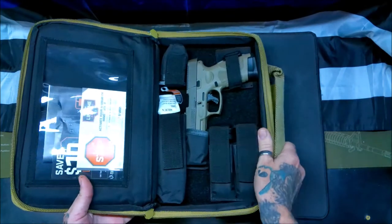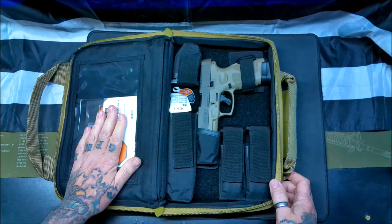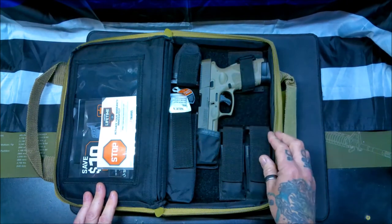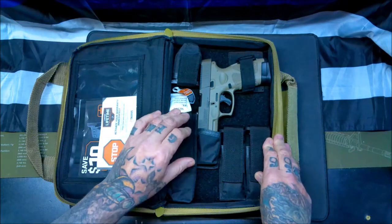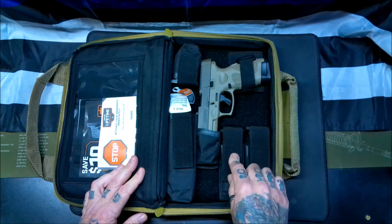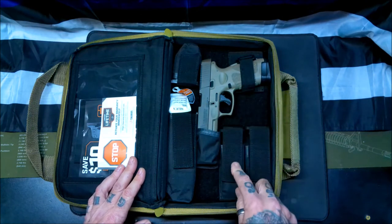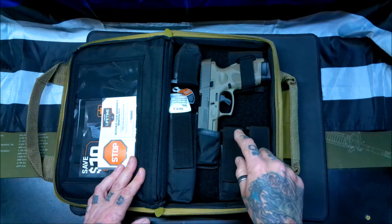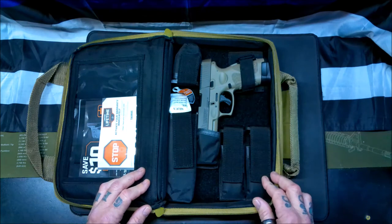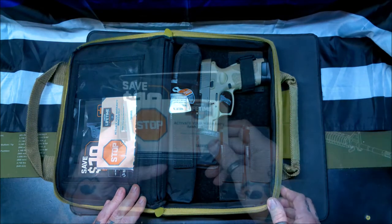So let's open this case up, and this is what you get inside the case. You get a nice little compartment for paperwork. You get the firearm that's strapped down into the case itself. In here is a lock and another recoil spring, and in here is the optics plates. I happen to have an extra magazine. Now, they only come with two magazines. I happen to have an extra G3 17 round magazine, so I have stashed that in there. So let's get this out one piece at a time and go over everything.